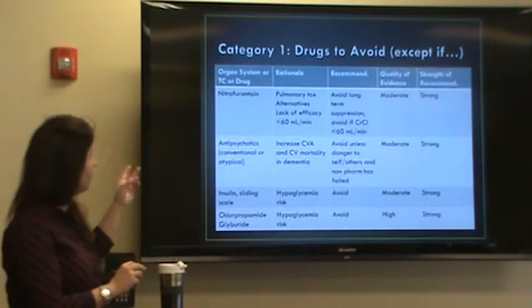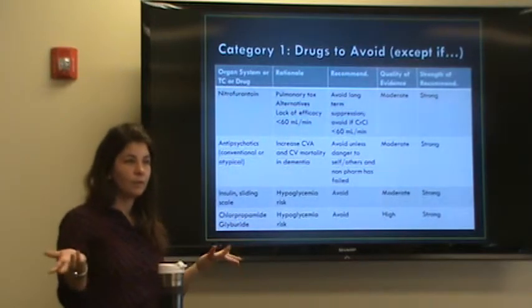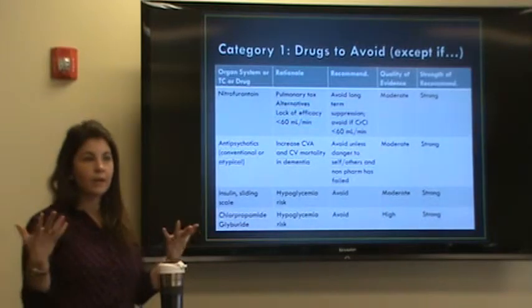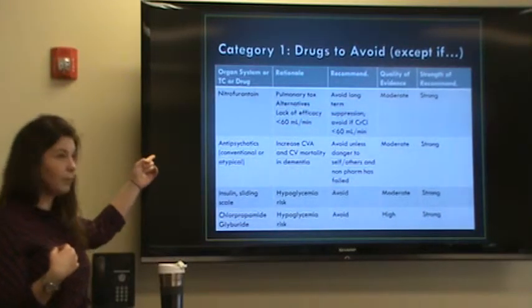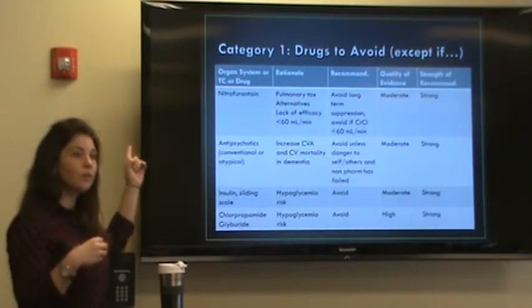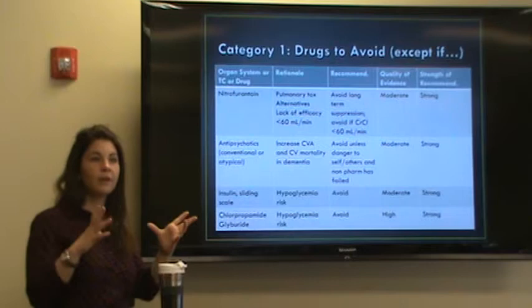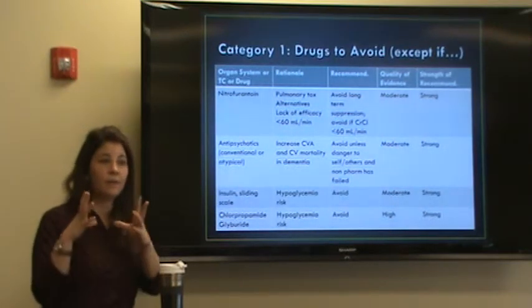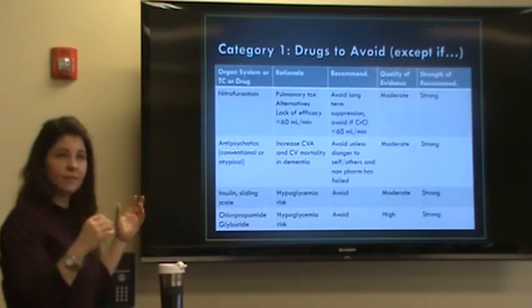Another thing to think about with nitrofurantoin is that if you have a UTI, you want the drug to get to the bladder, right? The way we get drug to the bladder is when it's taken up through glomerular filtration, which we're told is not effective in these patients. So the drug you're giving to treat their UTI isn't actually getting to the site of action. It's a well thought out list, right? He's giving us good reasons.